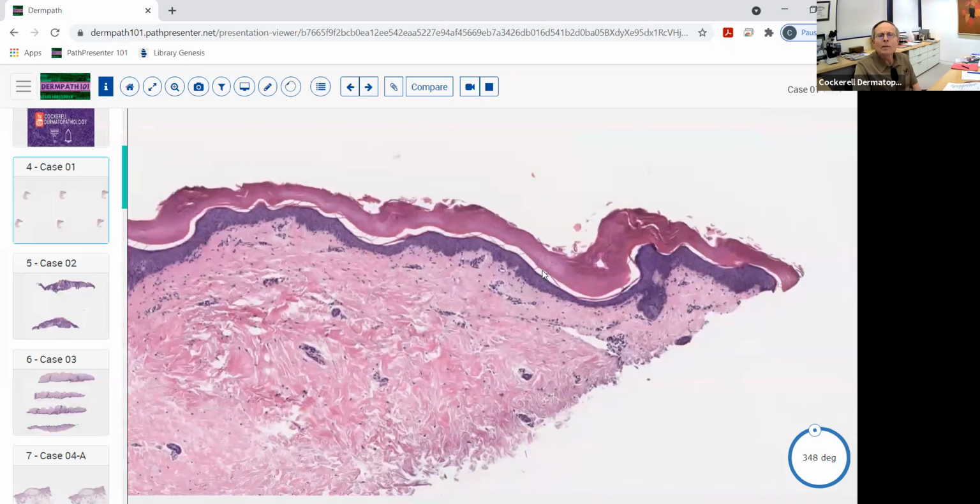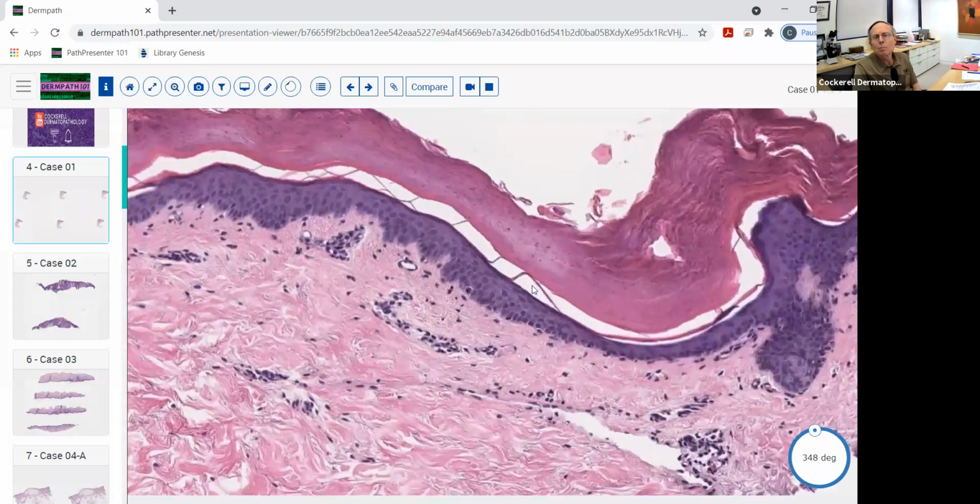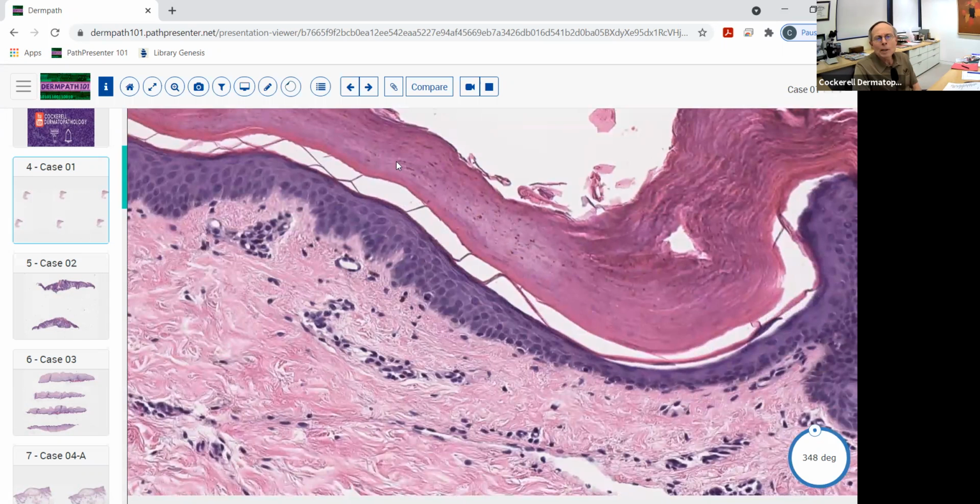So when you see something that looks like this, that's got these plates of hyperkeratosis just stacked on one another, and this isn't lichen simplex here. This is ichthyosis, and this would probably be more like acquired ichthyosis. When you get this kind of thickness is what you start seeing when you get things like lamellar ichthyosis, harlequin ichthyosis, things like that, where you get a really, really thick cornified layer.